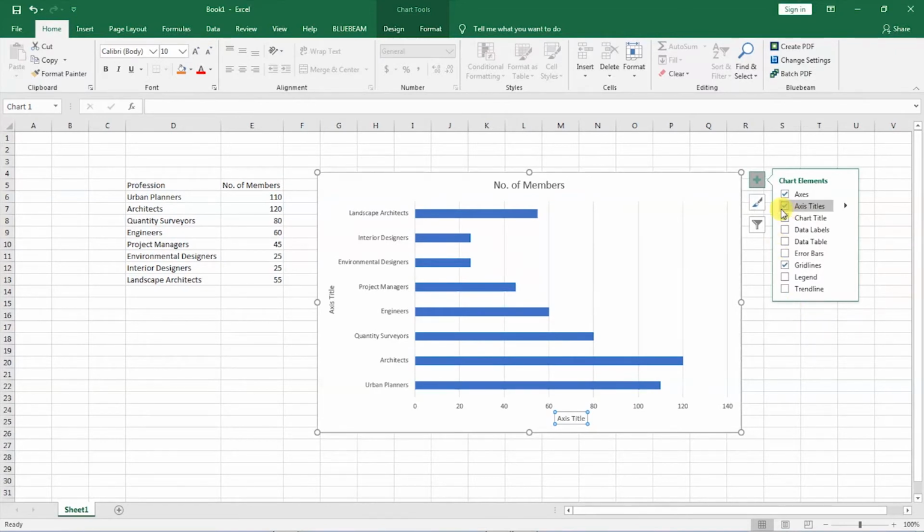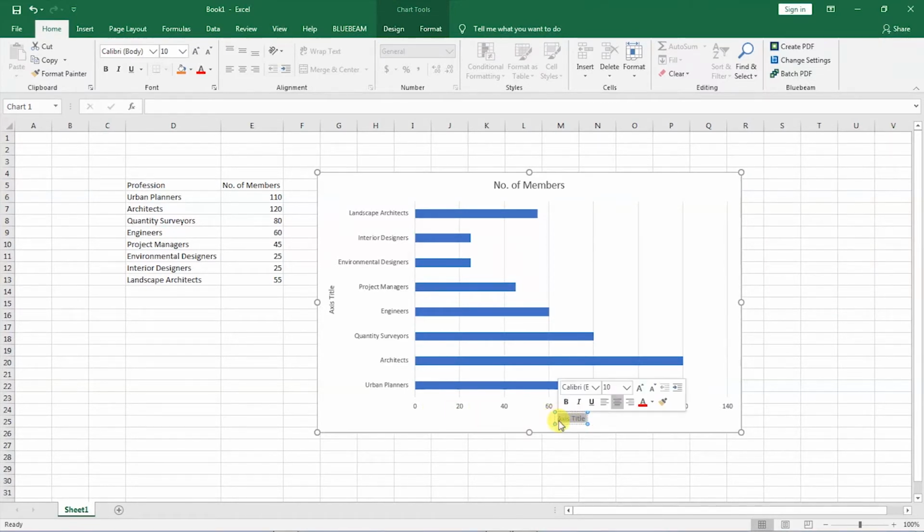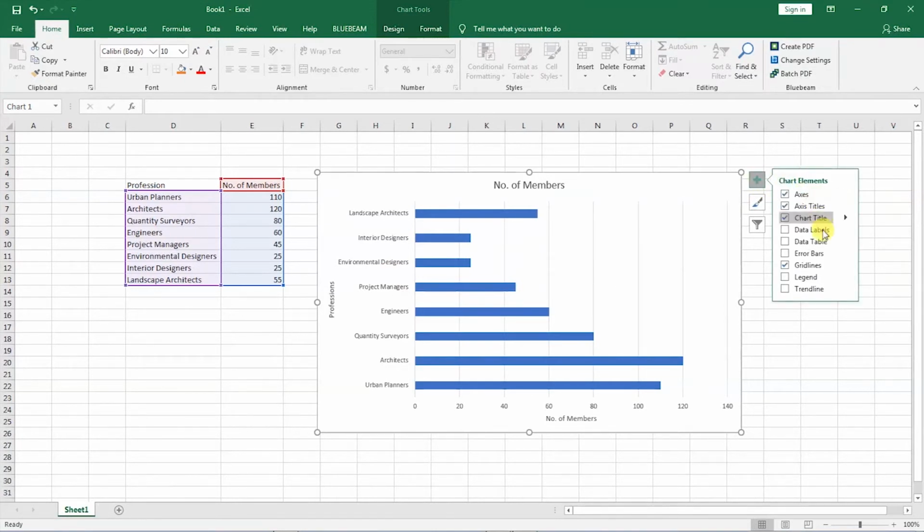If you activate the axis titles, you will get an axis title here, and you can name it number of members, which is on the horizontal axis, and on the vertical axis we want the professions as represented. So this is very easy to do. If you want to add anything, you go back there.